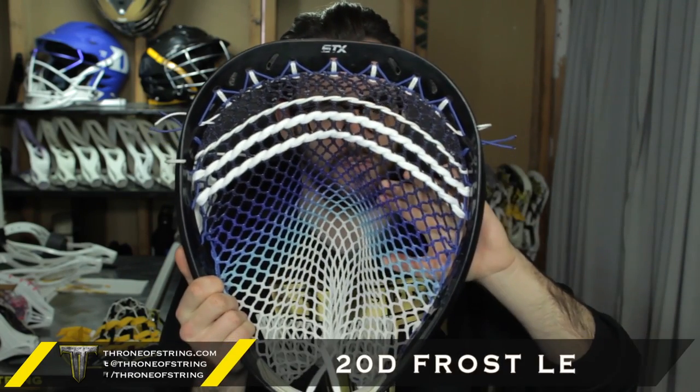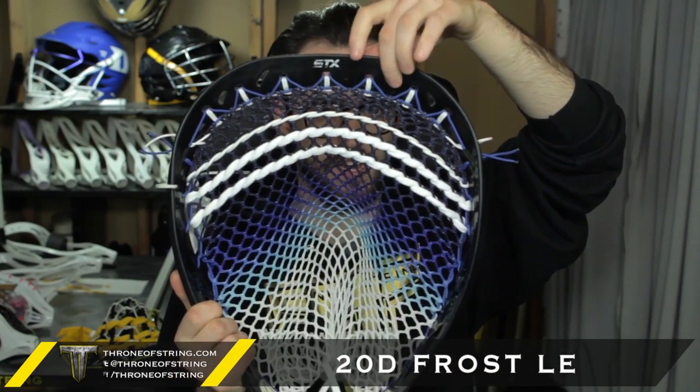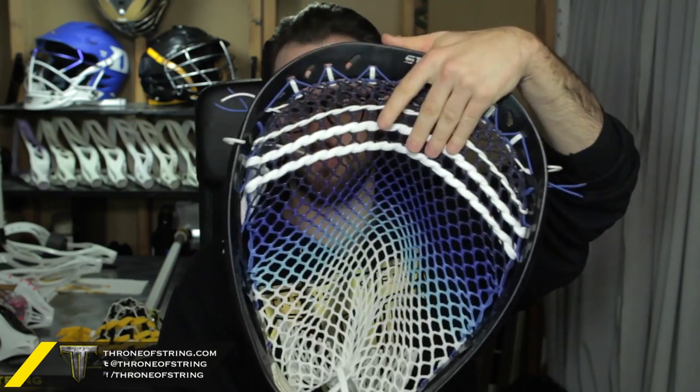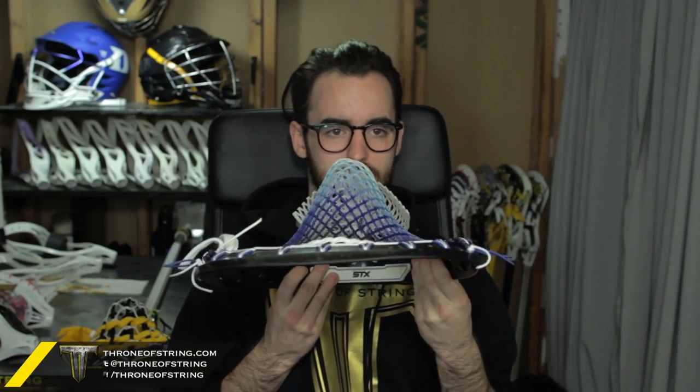So it's got 20 mil Frost LE in it, and then up top we did royal and white. Chris threw a triangle top on here to give just something extra. And then it has royal on the sides, and it has a white shooter in the throat, and then an all white shooter setup with clear locks. It's just insane, absolutely insane. Same channel you guys are used to seeing out of the Guardian pocket, and just perfect.